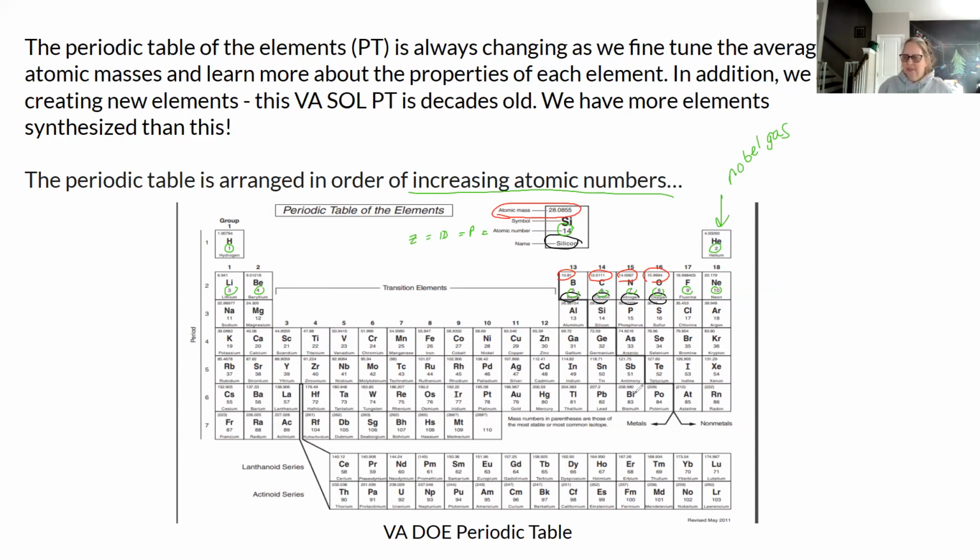Every group or family has similar properties. Oh, wait, group or family, what's that? Let's look. Group 1. This is group 2. What is common? Group 1 is column 1. Group 2 is column 2. Group 3, column 3, and so on. If we're talking about periods, period 1 is row 1. Period 2 is row 2.